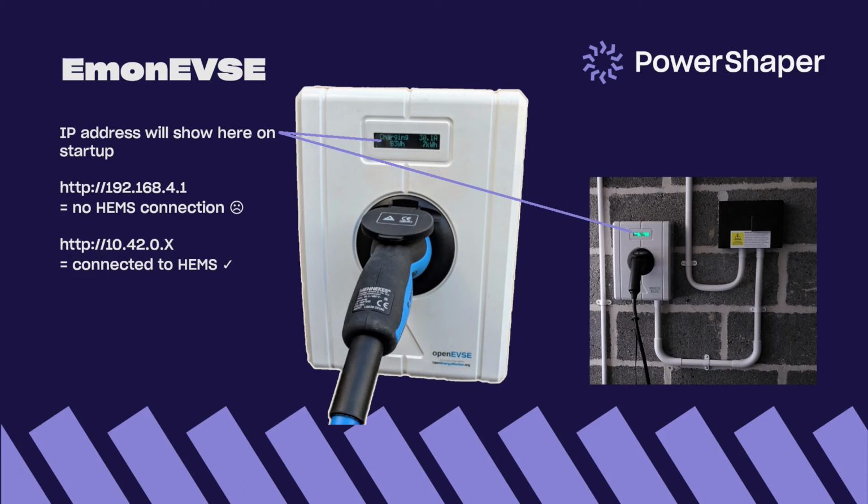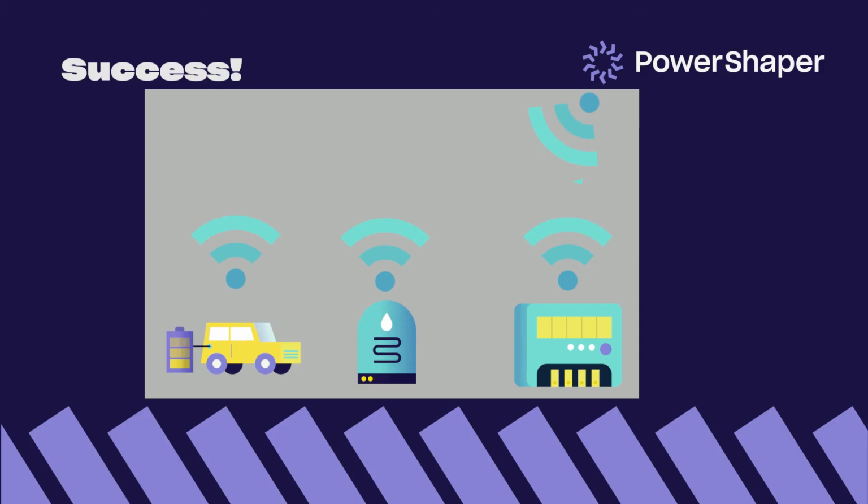something. If it hasn't connected, then it will continue to broadcast its Wi-Fi hotspot, and it will flash up an IP address starting 192.168. If that's happened, then you probably haven't managed to connect it to the HEMS, and you may have to look into moving your HEMS closer to the EV charger. But hopefully it will have done that. The local hotspot, the OpenEVSE hotspot, will have disappeared, and then that means your EV charger is connected up. And that's all you need to do.